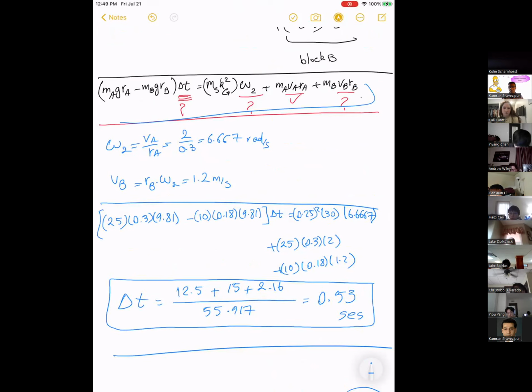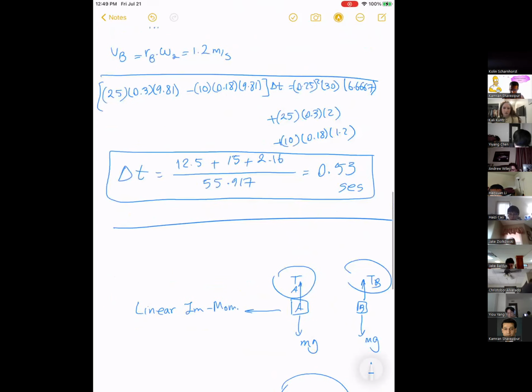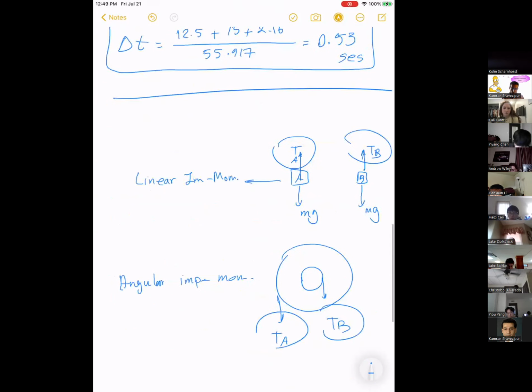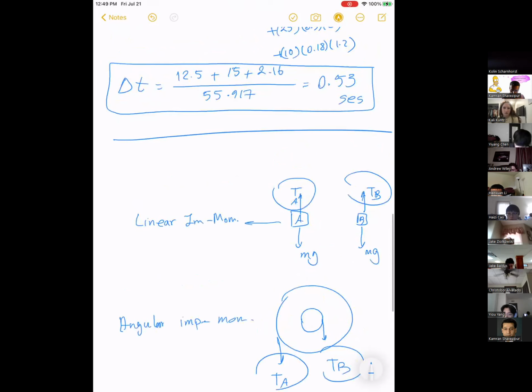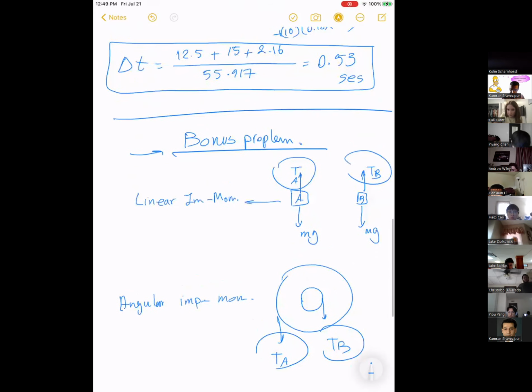And I recommend you guys, if you want to see how it works, it will help you to understand. You can try this. You know what? Let's do this. I'm going to give this to you as a bonus problem. When you solve them separately, you pick 3 different free body diagrams. Okay. Solve them, you should get the same number, obviously.